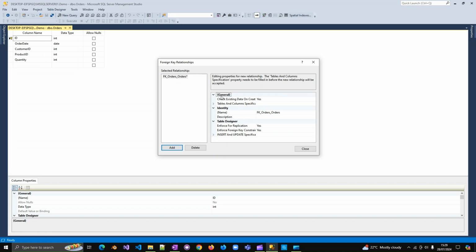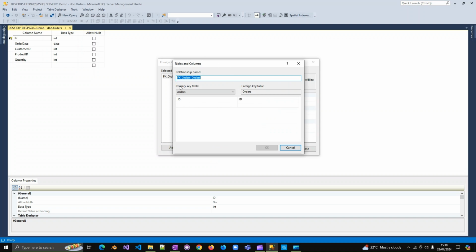But what you need, in general, is to click on table and column specification. Once you've clicked onto this one, then you've got the three dots. Click on the three dots, and that will take you into the tables and columns window. Now, from here, you say primary key table. In our case, we're just going to link the customer first. So we say customers.